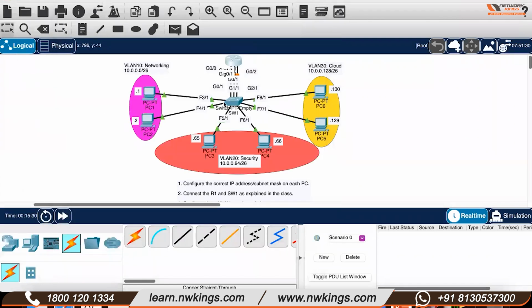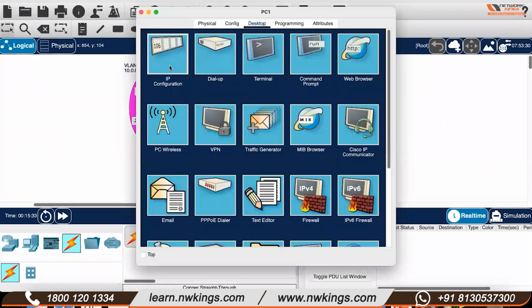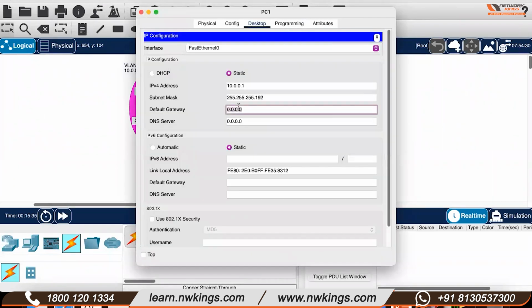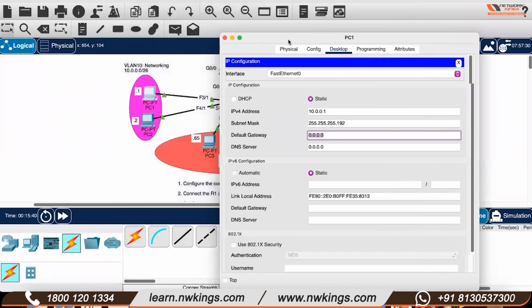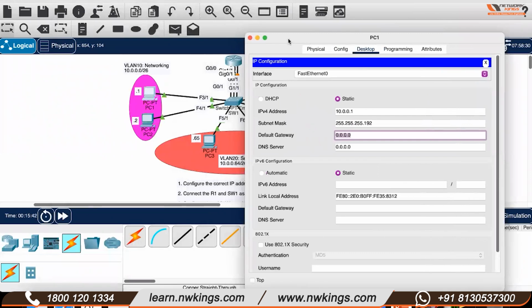Sorry. So now I'm going to go back to the PCs. And remember, the default gateway here was 0.0.0.0. I can't let that be. That's a very vague statement. 0.0.0.0 means anything. Okay. So I'm going to configure the default gateway here. And what is going to be my default gateway? The last usable address that I just gave.